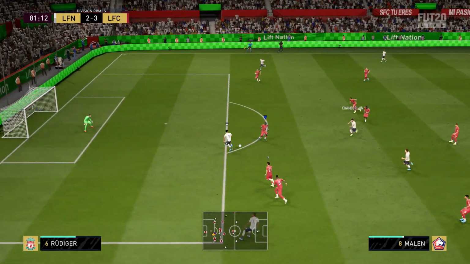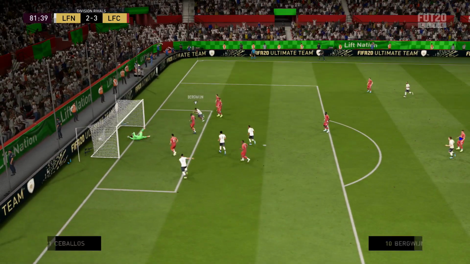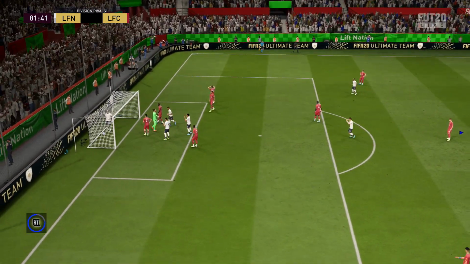But again, pretty much in kick-off there, Malin's in again. Takes a shot. It's a save from Adrian again. But Bergwijn runs straight into it. Finished it off to level up again.